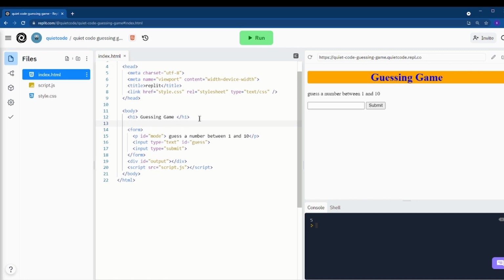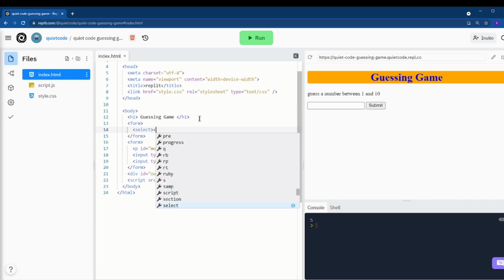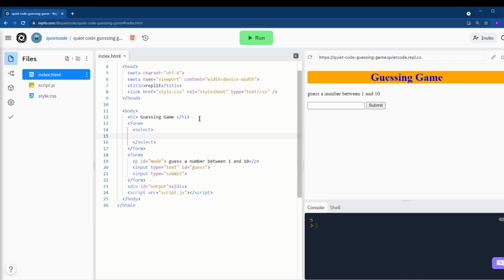So let's see, we'll do another form and close it off, just that way we don't forget to close it later. And we can do a select, and same thing, close it. Let's see, how do we do the selects?